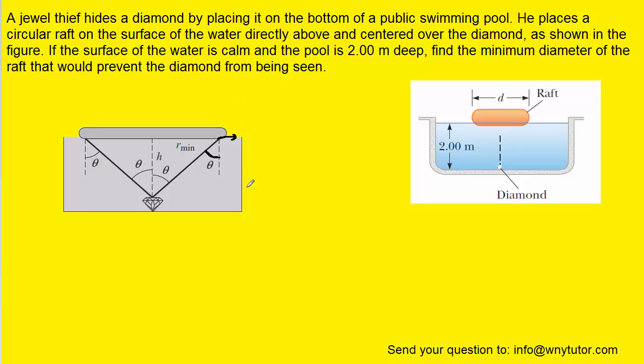Now we know that there's a nice formula for calculating the critical angle. And it's often written as the inverse sine of N2 over N1. We have to understand that light begins in the water and so this material would be referred to as 1 and then it's attempting to refract out into the air and therefore that would be material 2.